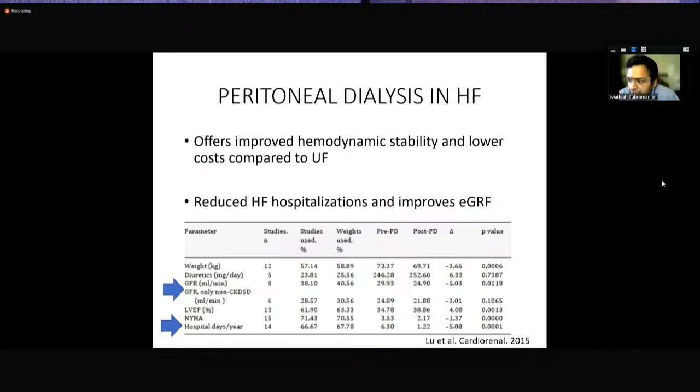We have a few patients whom we have started on peritoneal dialysis. These are mainly patients with cardiorenal syndrome. Creatinine will be somewhere between 2 and 3, and EF will be 20 to 25%. But the caveat, and I think you'll agree, is that there is a correct time to initiate peritoneal dialysis. This is usually when they're clinically stable. Once they start decompensating with frequent heart failure hospitalizations, we've had a bad experience in a few patients where we initiated peritoneal dialysis too late, and the patient didn't get any benefit in terms of heart failure hospitalization reduction either.